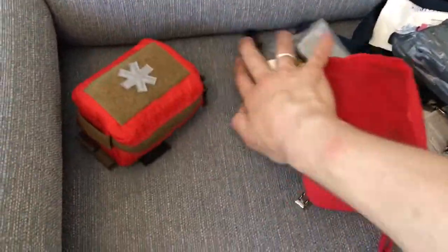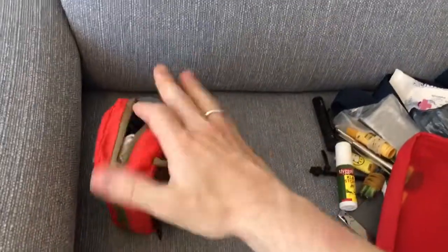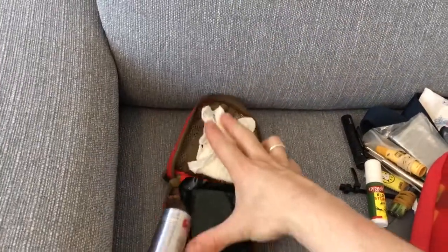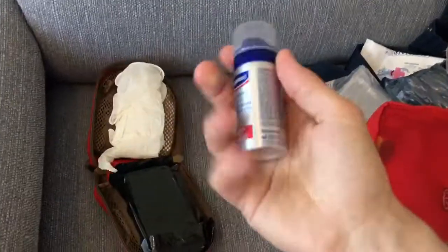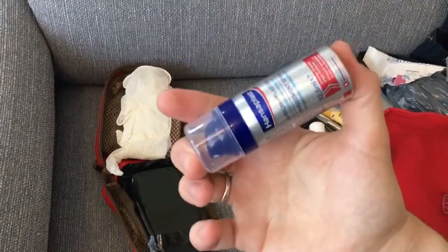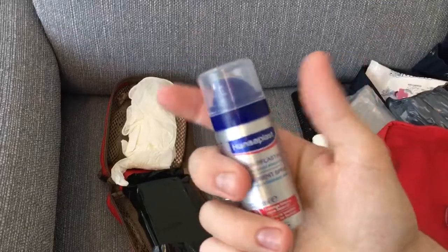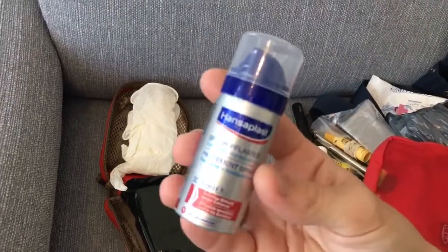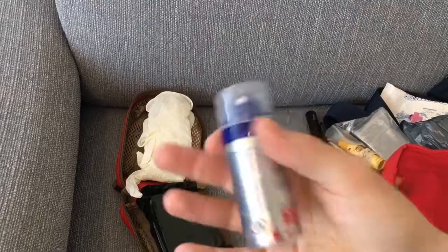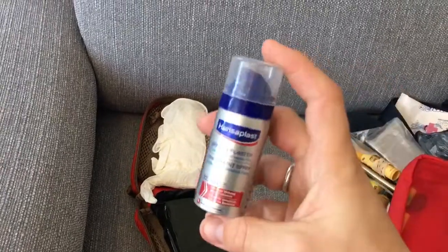Now let's go to the first aid kit, which is the most exciting part. The trauma gear is already out so it's not really a combined trauma and first aid kit anymore. This is the Heli Context small first aid pouch. Shout out to the guy who turned me on to liquid plasters — I'm trying these out. They're mostly for scrapes and scrubs on knees when out and about, mainly for the children.